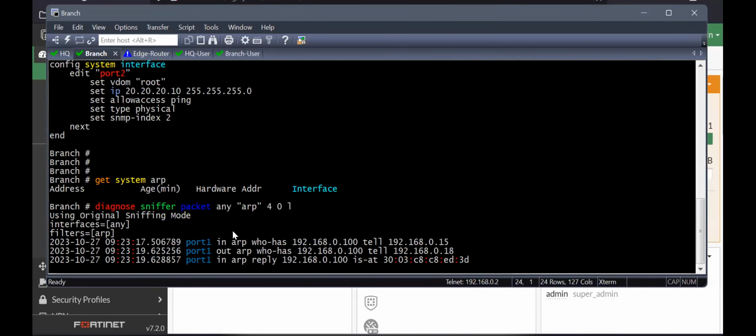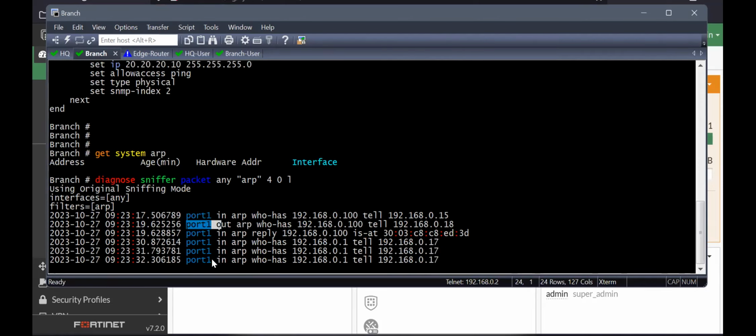See, you're getting some ARP and it's for 192.168, which is on port 1. That's okay, because port 1 is basically the management traffic. So I can ignore port 1, but I don't see anything for port 2. Nothing is getting generated. It looks blank.